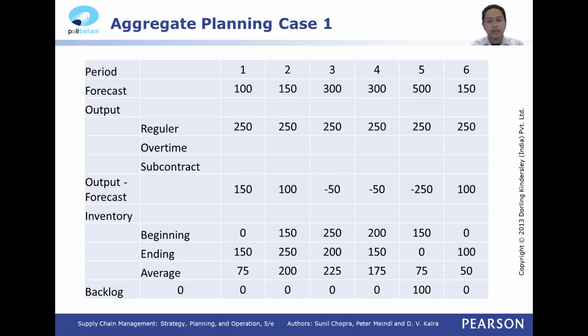So we can find the output minus the forecast of each period, which is used for how many outputs are utilized in each period. But here we can see that the production output of some periods is a negative value. It means that the demand forecast of that period surpasses the output production. Then we can see the inventory that is used to anticipate the demand of the period. Here we can focus on period 5 because in period 5 we have a deficit inventory. We only have 150 in inventory, whereas we need 250 to fulfill the demand. So the shortage of 100 products can be used as a backlog in period 5, and the backlog will be fulfilled in the next period.